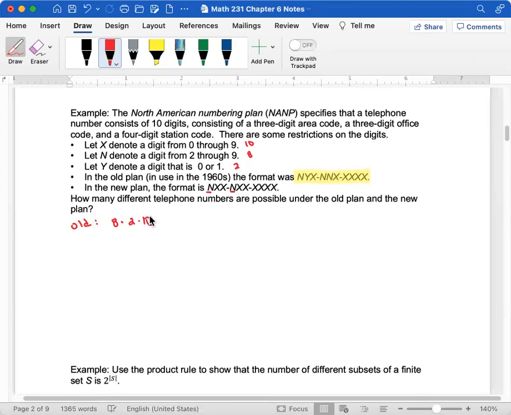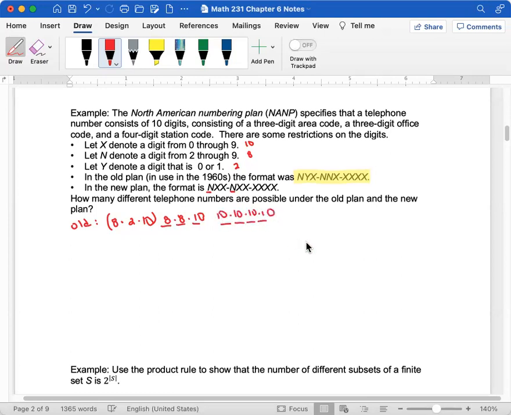So that's the first set of numbers in the phone number. Then the next set is N again, so 8 and 8 and 10. And then the last 4 are all 10s.